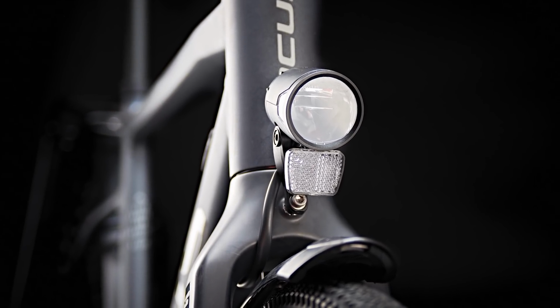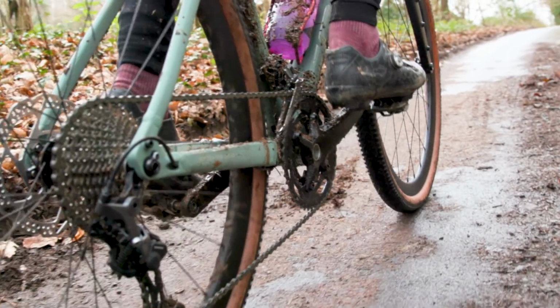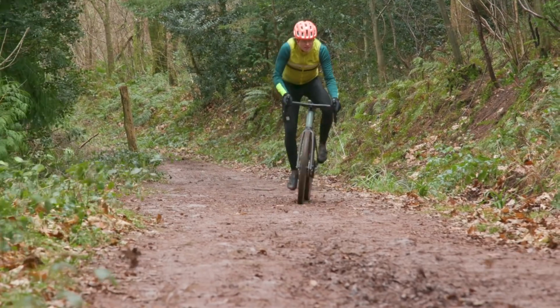Now, as always, the full range details are on BikeRadar.com. I will not bore you with them here, and you can check the link in the video description for all the juicy details. Instead, today I'm going to get stuck right into how I found the bike, how it rides, and kind of go through the spec as I go along.